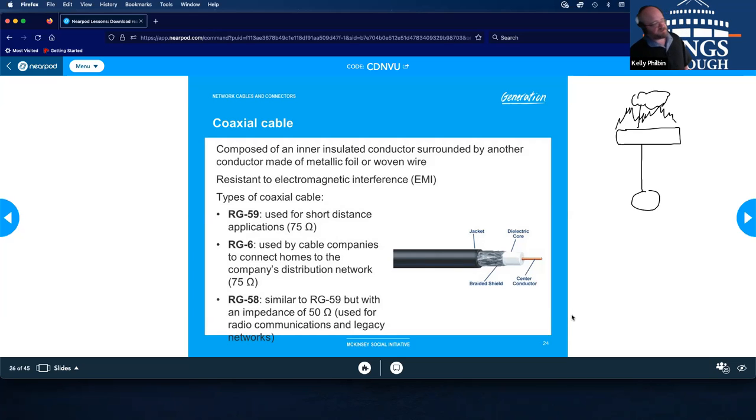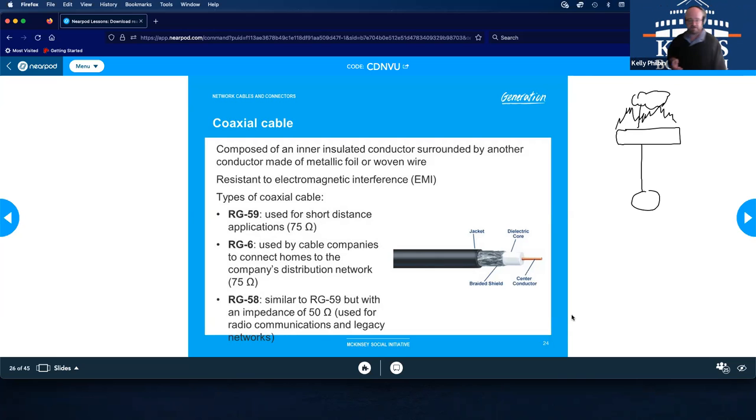So you have the RG59 and the RG58. These are the ones that you would see inside your house, coaxial cable-wise. The RG58 are the older ones. Those are the ones you would use for your TV that you would kind of thread in and stuff like that. And so that's the older ones. They were updated to the RG59, which gives a much faster throughput with regards to network connections. These are still short distance. So that's the internal ones.